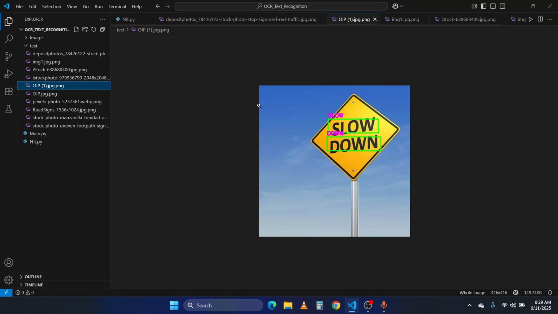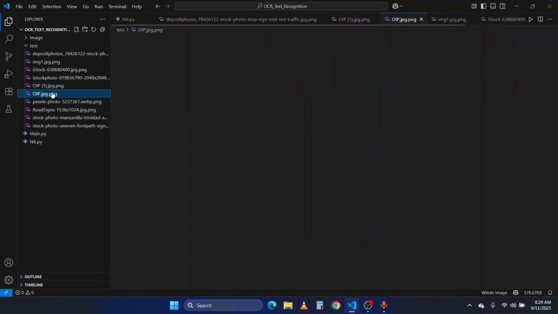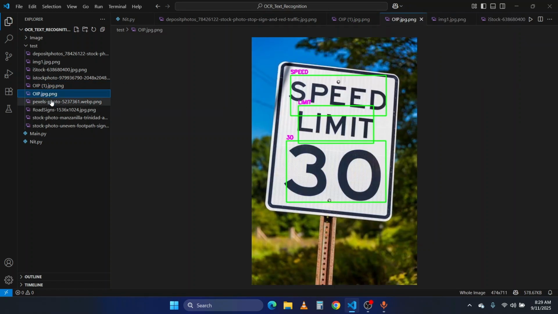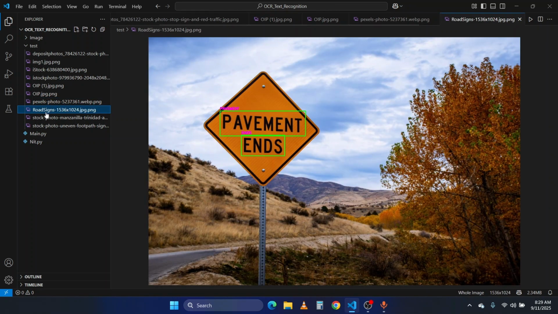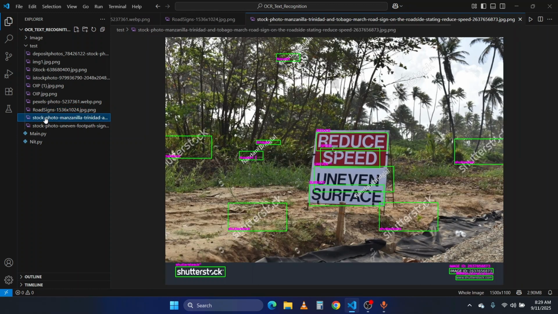This is slow down, this is speed limit 30, dead end, limit ends. This is an image I downloaded from Shutterstock, so you can see that it's recognizing Shutterstock also.